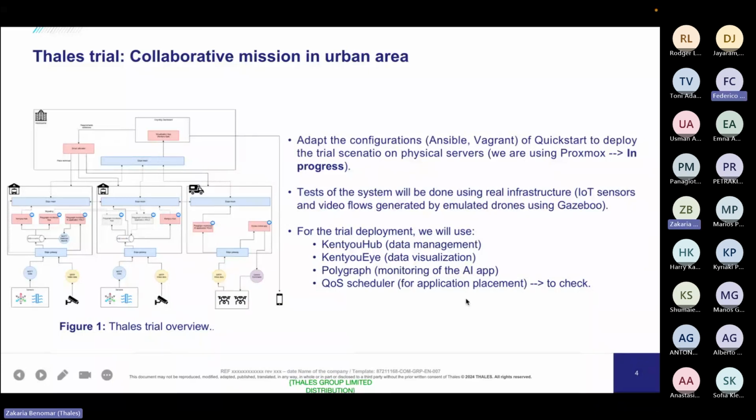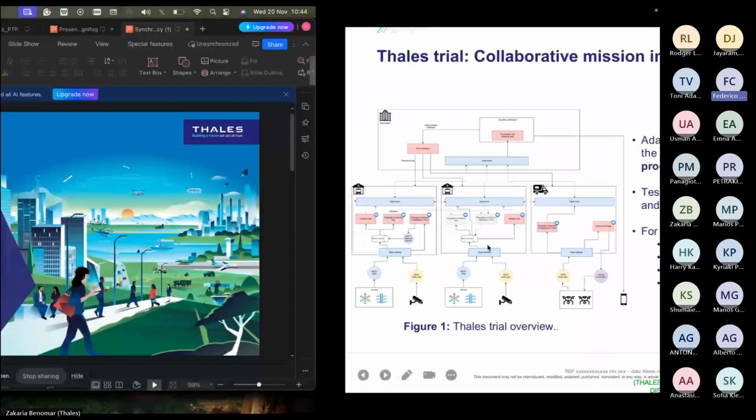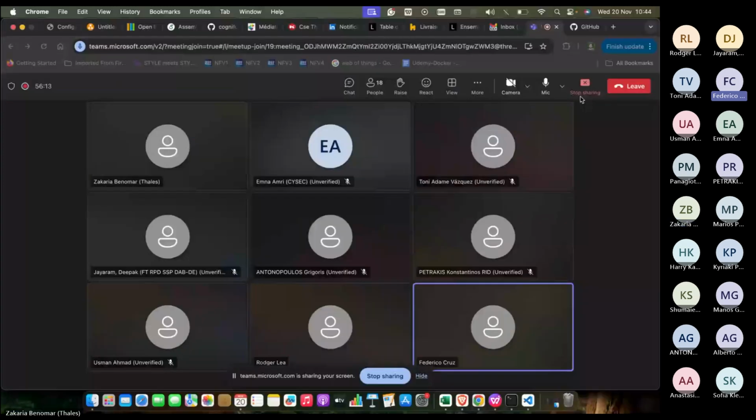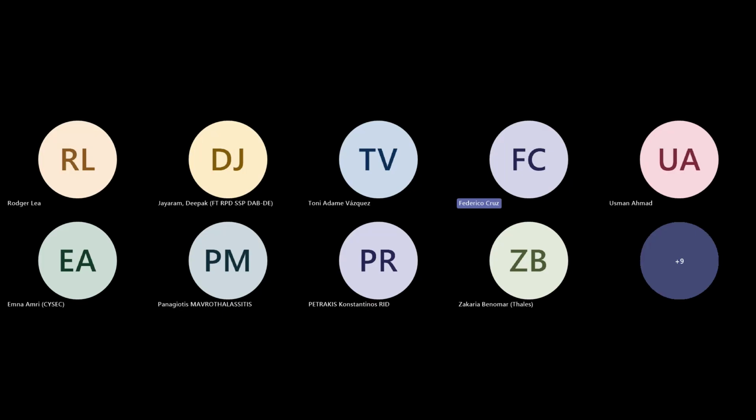So I think it's a good way to jump to the next agenda item, which is actually to discuss the so-called underused components. And for this, we have Siemens and Atos who agreed to have a presentation about how they see these underused components in the trials. I leave it to Klim, I guess, or Alberto to take the floor and make a short presentation about that.